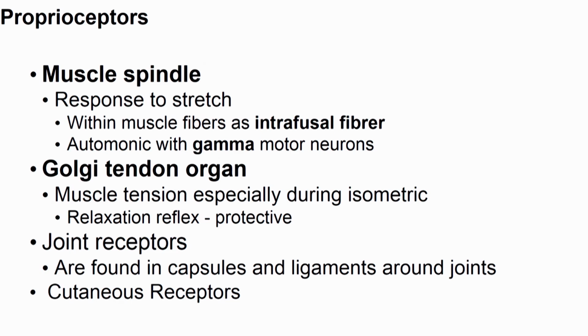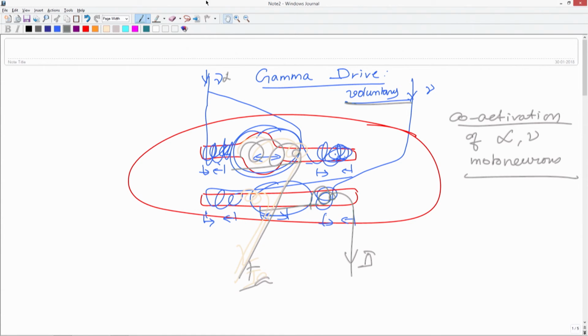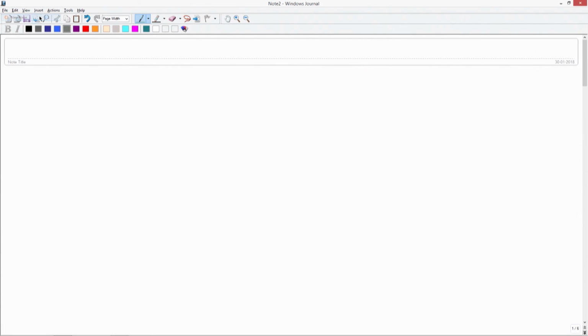Now, one of the questions I asked, probably we can clarify it now. Why do the muscles need length as well as the velocity? Can anybody guess why we need length as well as the velocity? Sometimes we need reflexes. To go from one position to another position, we need not record only length, we need velocity also to go to that other position. Yeah, we need velocity also, right?